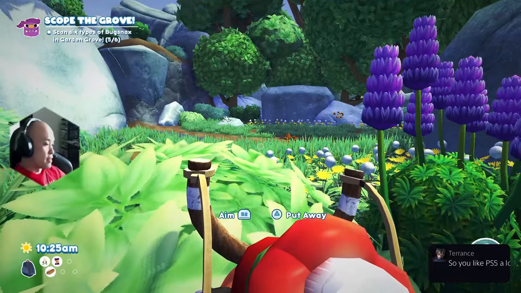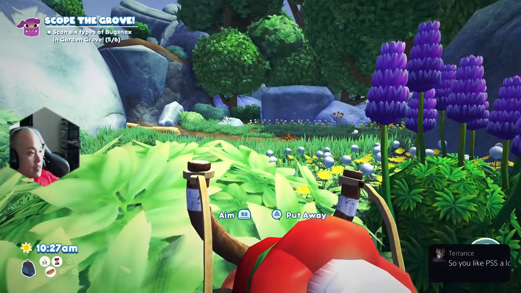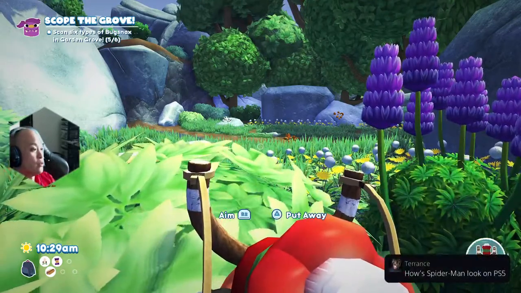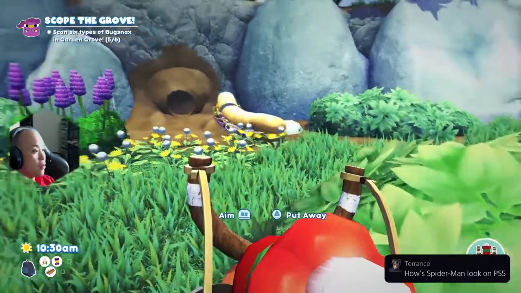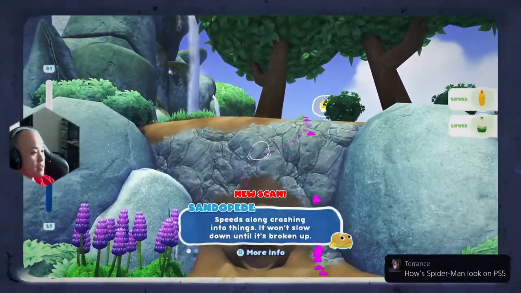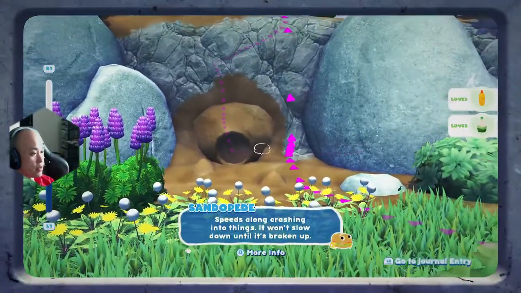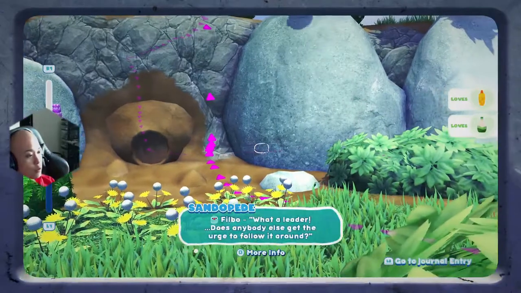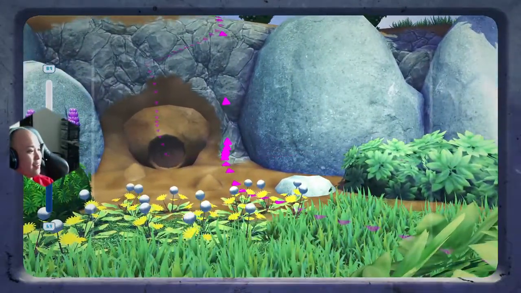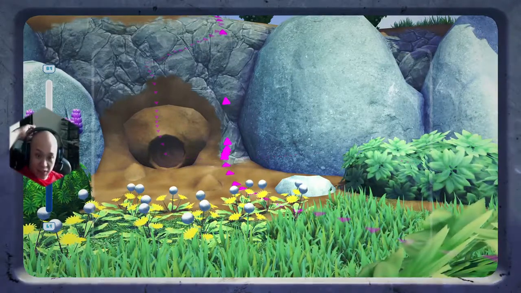Yeah, I'm liking a PS5, so I'm liking it a lot. The graphics look great in Valhalla. The ray tracing. Oh, there's a new Sandipede. Speeds along, crashing into things. It won't slow down until it's broken up. More info. What a leader. Does anybody else get the urge to follow it around? But no, yeah, I'm loving it.